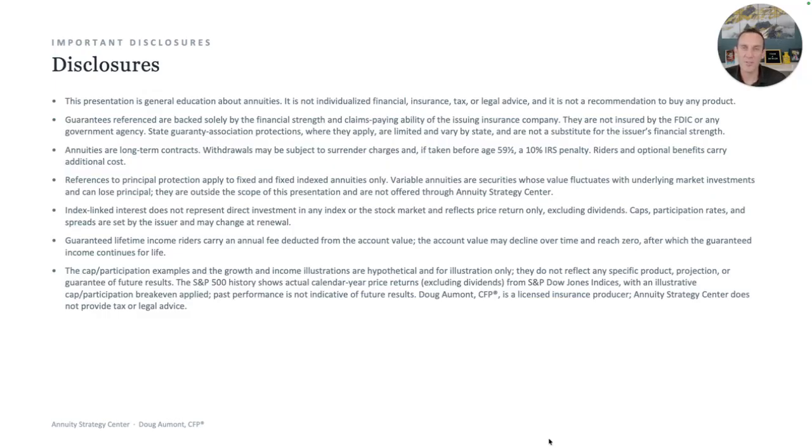And so that's where we have those complimentary one-on-one Zoom meetings. We'll talk about what's most important to you. What goals and objectives do you have? What liquidity needs do you have? What expenses? All of those variables are very important to determine where an annuity fits, if an annuity fits. And then from there, we'll start to look more, do we look at growth annuities versus income annuities? And then from there, we'll look at the different products. And once we get to that level, that's when we'll start to look at the details in the contract to see, okay, of these different contracts, how exactly do they work?